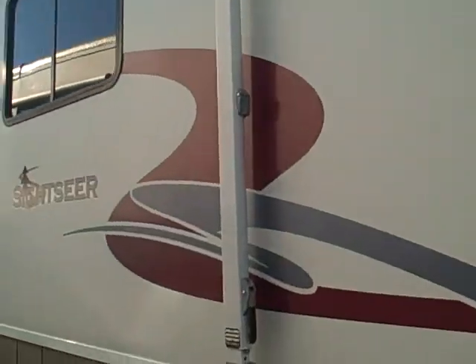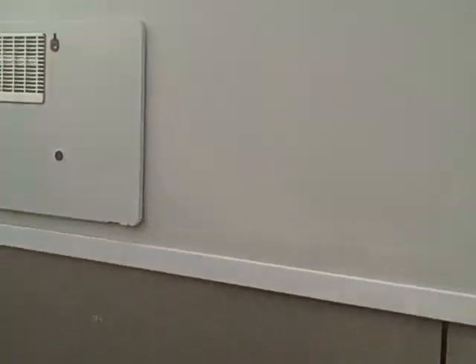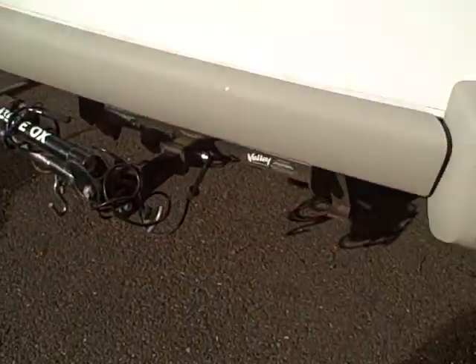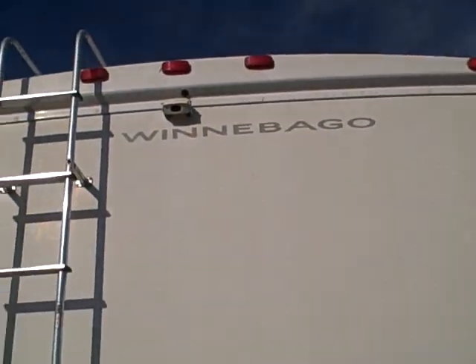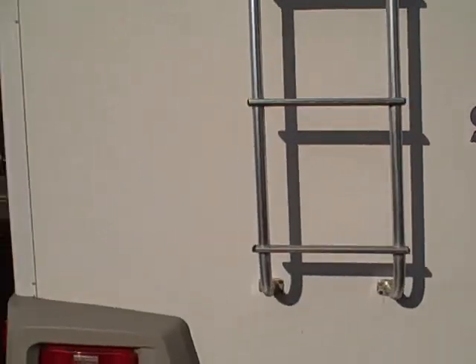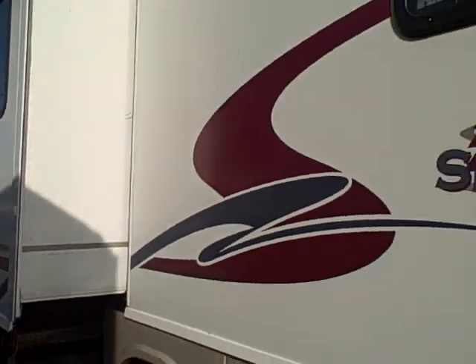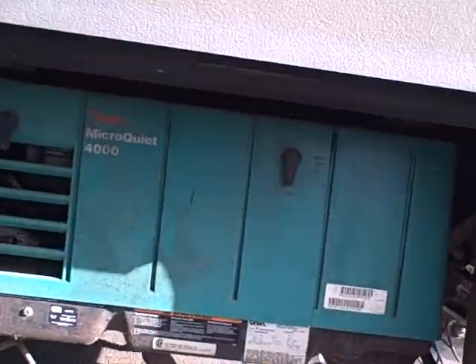It's got the big awning on this side. The door is a radio entry door with drip guards around the back. You can see he's got the tow bar already in place — this is a solid receiver mount type. It's got the rear vision camera back here with roof rack and ladder as well. Also comes with a generator — a 4,000-watt ONAN Micro Quiet.